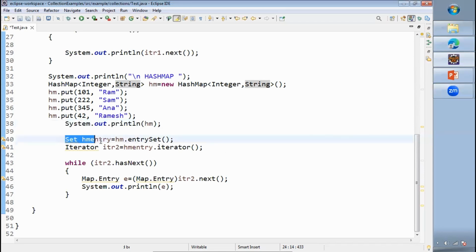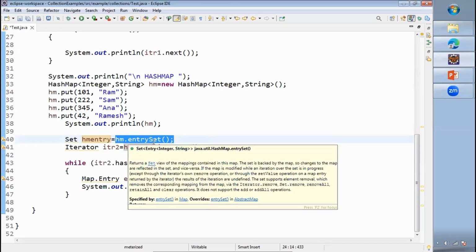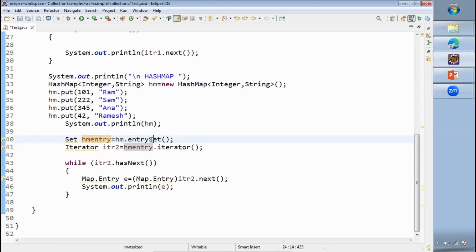And then here I am using the Set class, creating an object for it for the HashMap entries, into which I will take all the entries, which are in the form of key and values. That will be called the entry set. Using this entrySet method, we can get all the key value pairs into this object. So the set object now contains all the key value pairs.